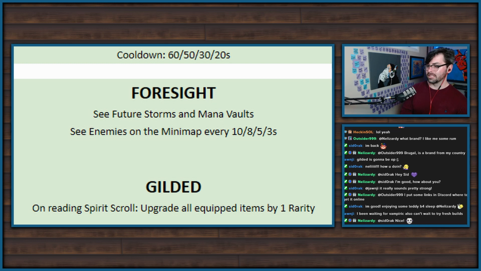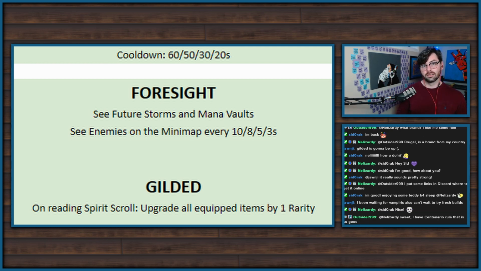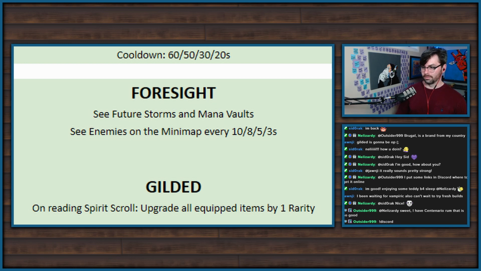You can see enemies, and 3 seconds is actually, you know, remember that when we're talking about tracking, we're talking about 3 seconds being decent, but 10 seconds being really long. Well, this just flips basically the other way, where, you know, 10 seconds is pretty long between getting info on someone's location, but 3 seconds is not very long at all. So, I mean, I think Foresight could actually be used a lot more.